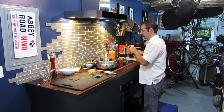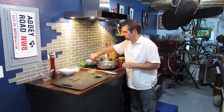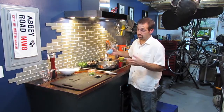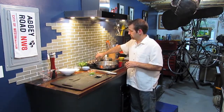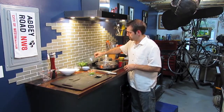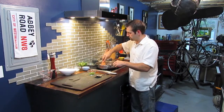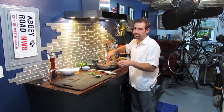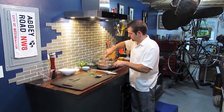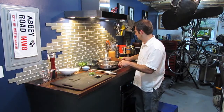Okay, my pan's hot. You want to start with a hot pan and a little bit of oil when you're cooking mushrooms. I add the shallots as an aromatic. I'm going to dump my mushrooms in here. And I've diced everything up so that when I go to stuff the pork loin, it's not going to be that difficult. They're small enough that nothing's going to get lodged in the side or make it difficult for me to stuff it.